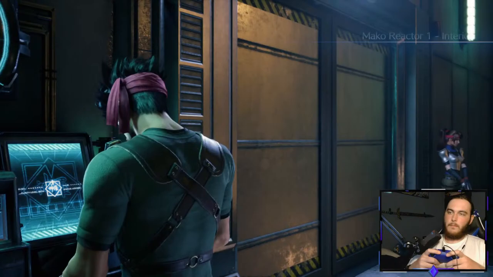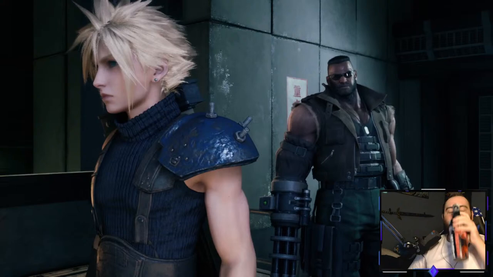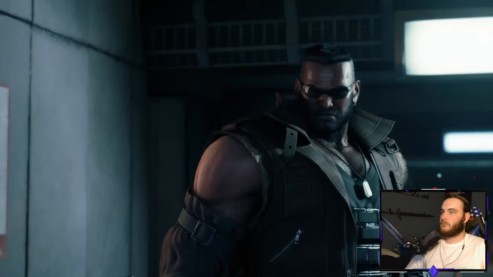Soldiers may attack on command, but I hear they make good guard dogs too. Bet you've seen a few reactors. So how do we get to the bridge above Mako storage? Ain't holding out on me, are you?